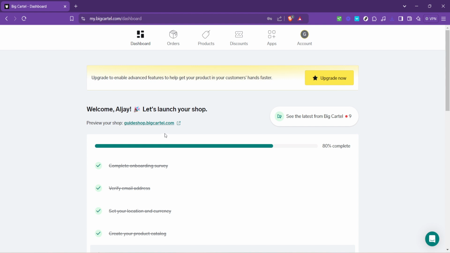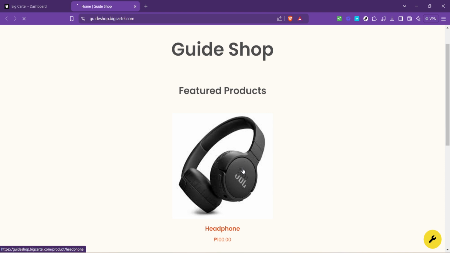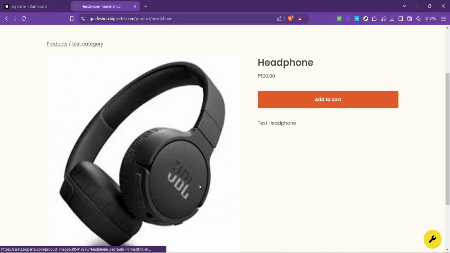Once you're in your dashboard, look for an option that says Preview Your Shop. This essentially allows you to view your shop as a customer would, which is invaluable for ensuring each step we take enhances the customer experience. In the preview mode, navigate and select a product you wish to adjust the quantity for. Think of this as a hands-on opportunity to walk in your customer's shoes, browsing your store, selecting items, and now ensuring they can choose more than one if they want.